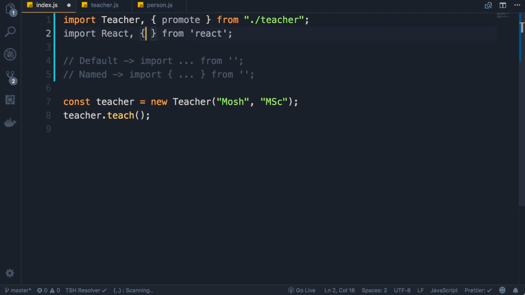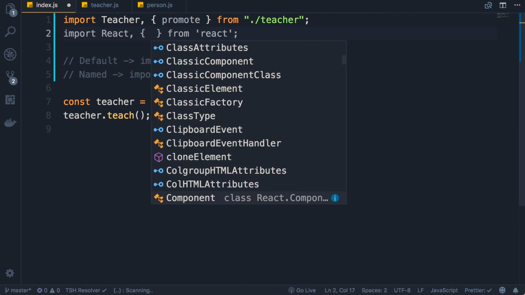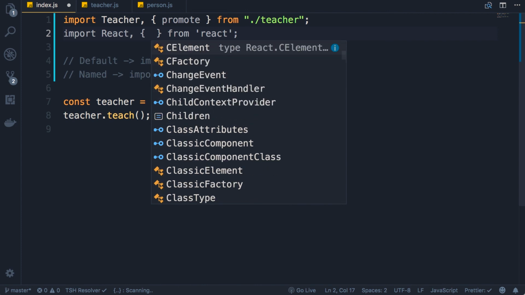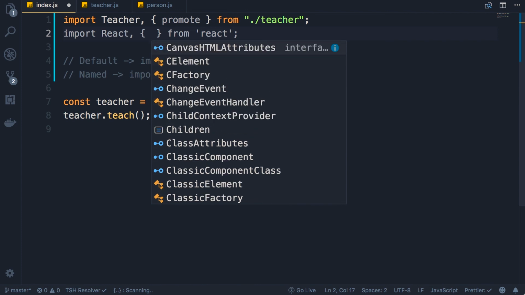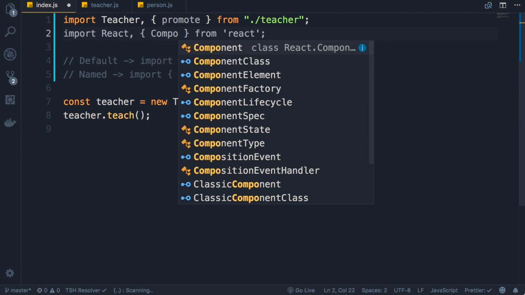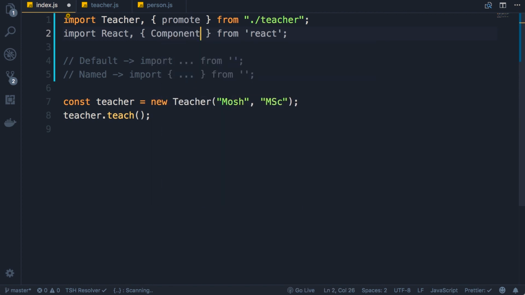So if I delete this and press Control Space, you can see all the named exports in the React module. 99% of the time, we're going to use the Component class because we want our custom components to extend this Component, so they will inherit all the behavior, all the methods implemented inside of this class.